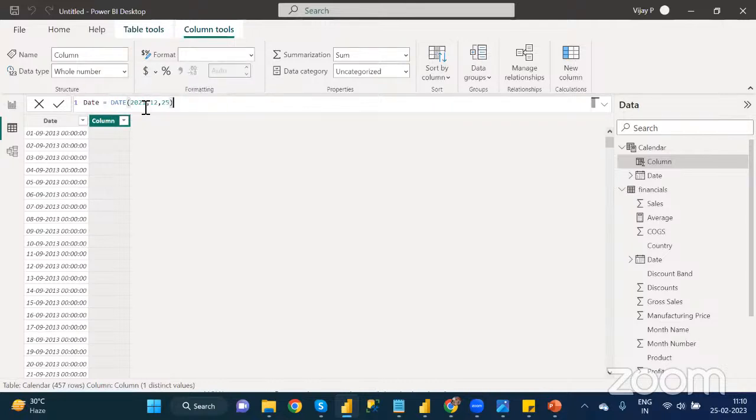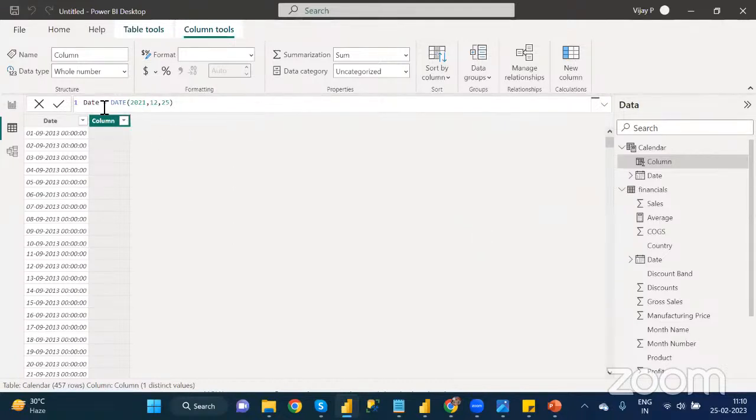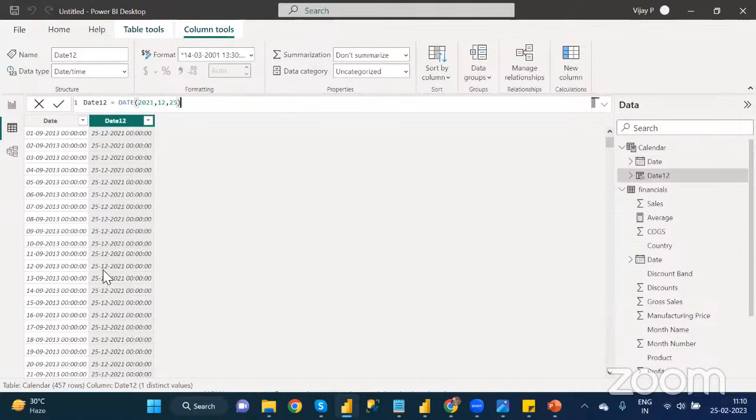You have to pass static numeric values, then automatically it will convert it into a date. But here it is the same name, it won't accept it, so I need to give a different name. See here, the date will be generated. Most of the time we cannot use this function, but if you want to use it, just pass the year, month and day, then automatically it will convert it into the date.